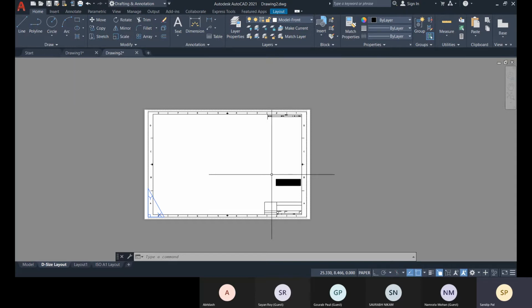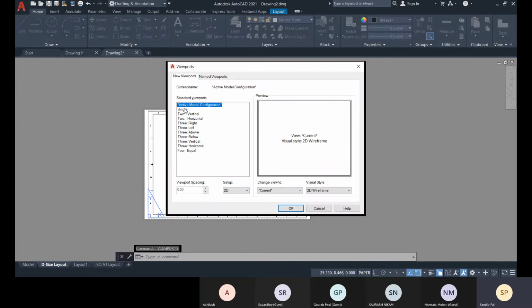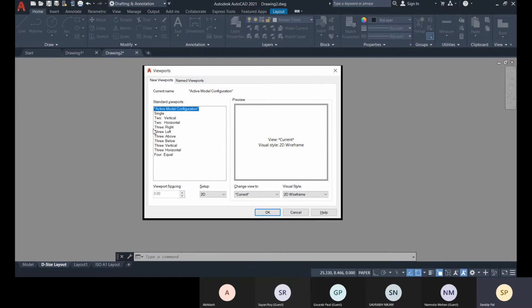So let's create viewports. Viewports is the command, and you press enter, and here you can create the viewports. Okay, so I have already created these things for your model space as well. So here also you can create model space. Okay, so if you want to go with this single, or the active model configuration is there, so according to the model space, or what is set, or the view and the visual style, whether it is 2D or 3D, according to that you will get.